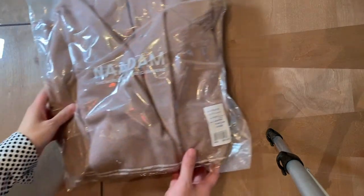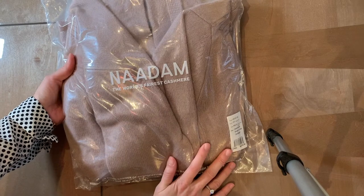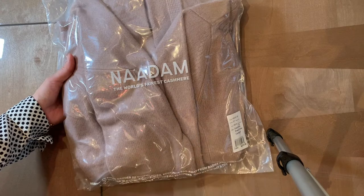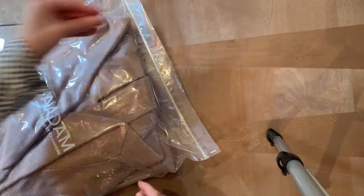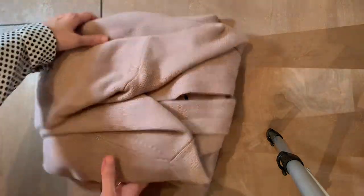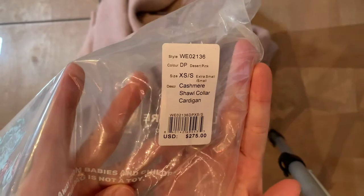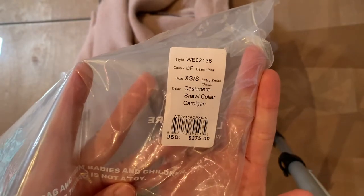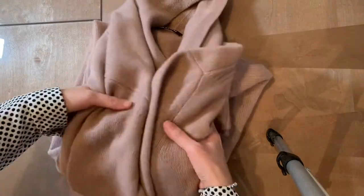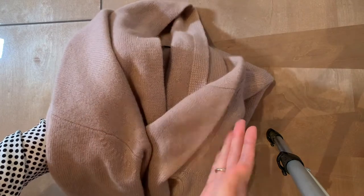Next, during Black Friday — seeing as it's winter — it's always nice to have cashmere around. This is a new brand I just discovered. It's Nadam, and if you want to look this up on their site, it's their shore collar cardigan in pure cashmere. I got it in the dusty pink color — it's a nice neutral somewhere between tan and pink. You can wear this with any outfit, at home or going out.